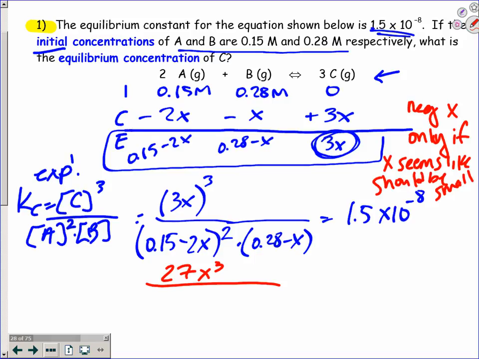But let me show you what it means to neglect X. I think that this 2X right here is so small I can ignore it. So you put a little arrow through it, put a 0. You do the same thing for this other X. But there's nothing here to add or subtract X to, so we must keep this X. We're only going to neglect X for plus or minus X.